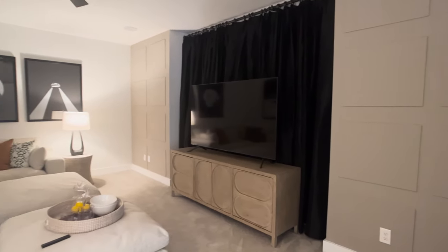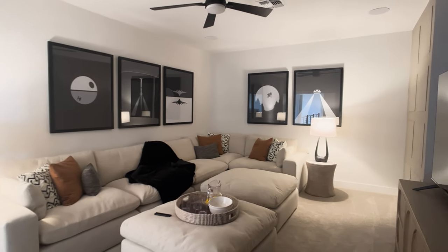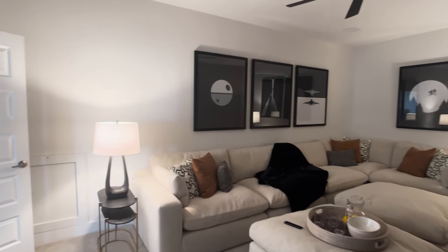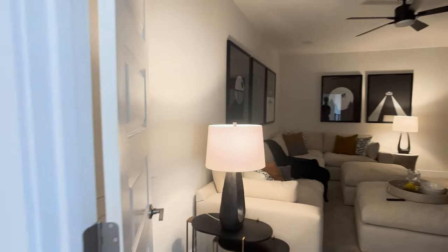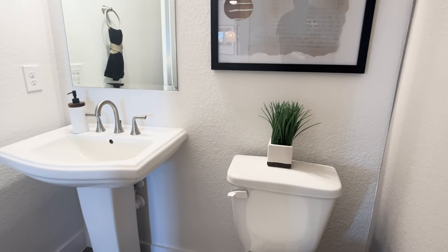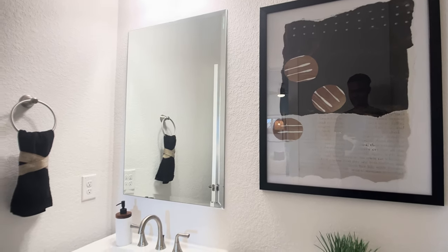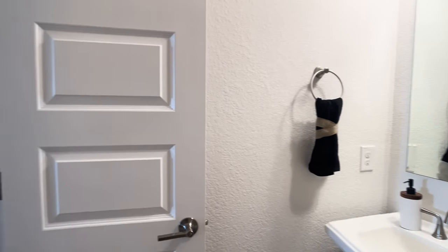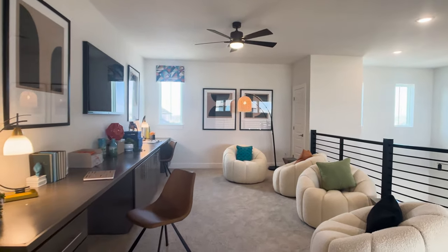What most buyers think about this media room is they love the space in here. Take a look at how big this couch is — I love all the footrests and the artwork on the walls. I've actually had a lot of buyers paint their media room black or a dark color, and it just provides this calming effect that really makes it into an incredible theater room. I even have a video of one client who did speakers behind a perforated screen, so literally the sound comes out of the screen, with surround sound — it's incredible.